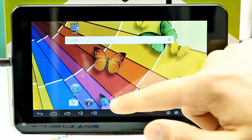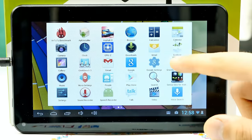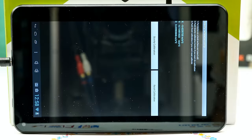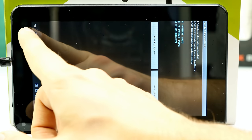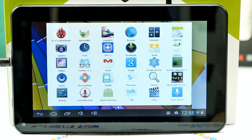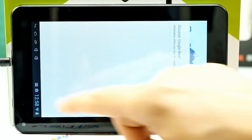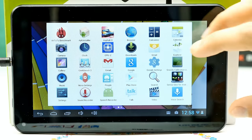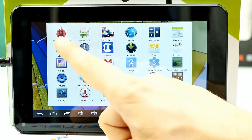There's a gravity calibration utility in the menu — if auto-rotation isn't working, you can lay the tablet flat on your desk and press recalibrate to zero the sensor values. Looking at the app drawer, there's a mix of pre-installed apps and things I've installed. The animations are kind of laggy, which is why I'd go for a quad core tablet over a single core. Those days for single cores are over.